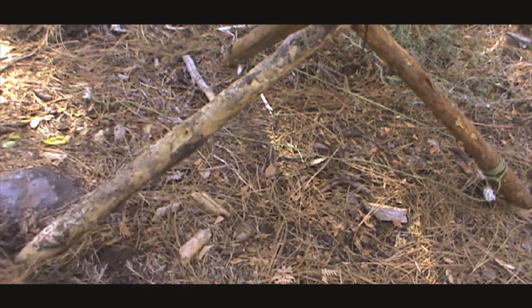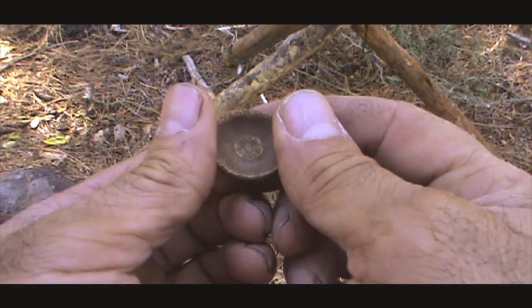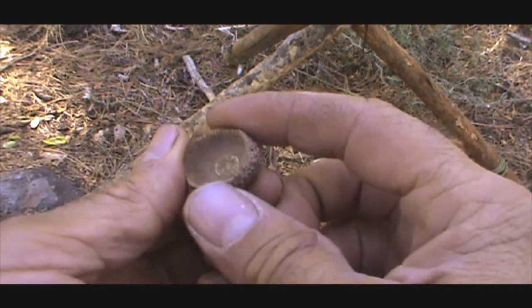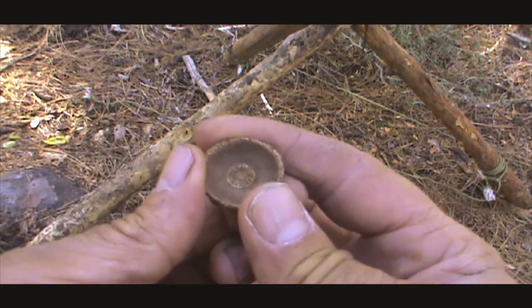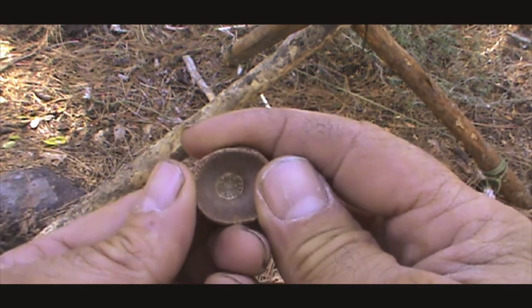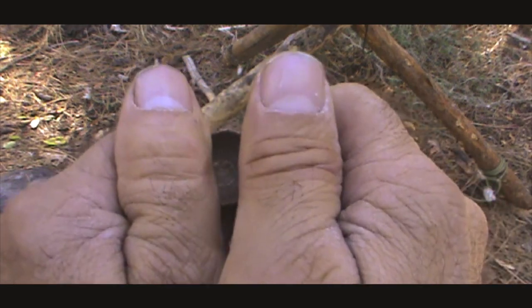But they're pretty easy to do. It just takes a little bit of practice like everything else. So you find a standard acorn cap. Make sure it's clean on the inside. And the trick is positioning your thumbs.